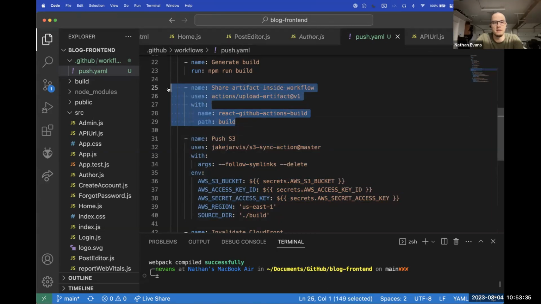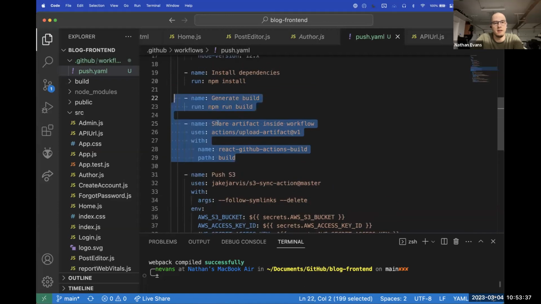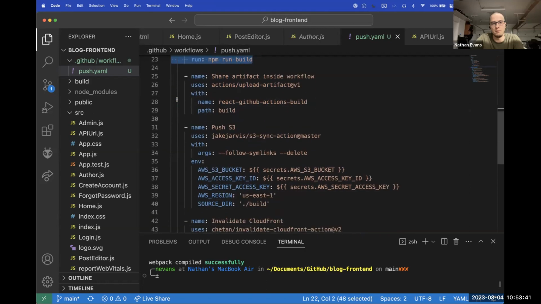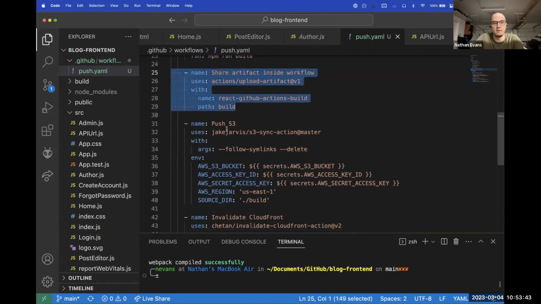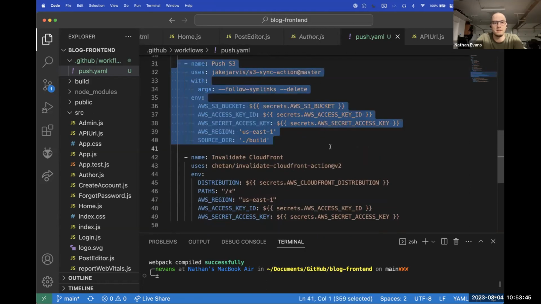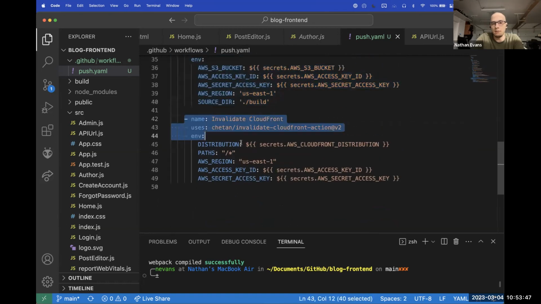So this line right here is doing the npm run build for us. This is bundling it up into an artifact, and then this is pushing it up to S3. With an extra couple of lines of code, this is automating the CloudFront invalidation. Recall when we made that CloudFront invalidation, remember how we always typed in that /*? Well, that's what this is doing. It's just doing it through code, so we don't have to go in and manually press all of these buttons.